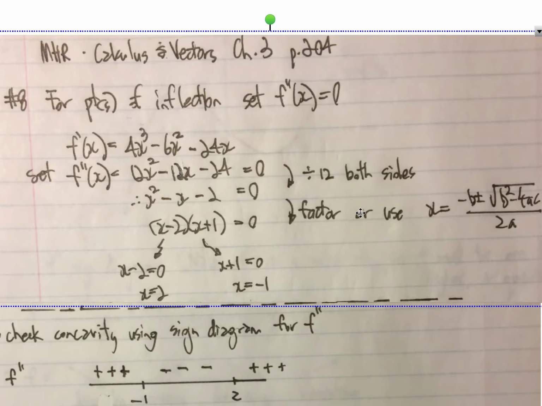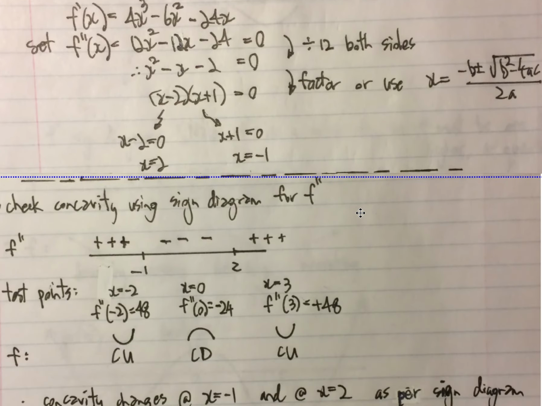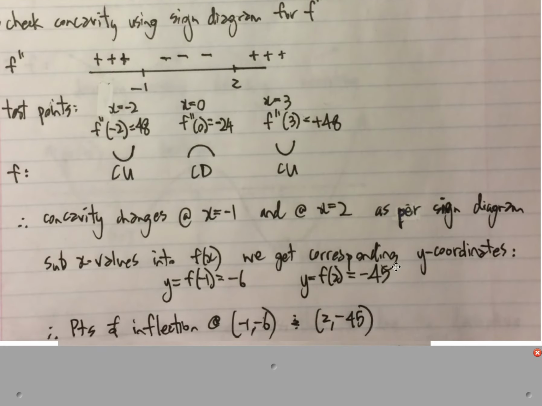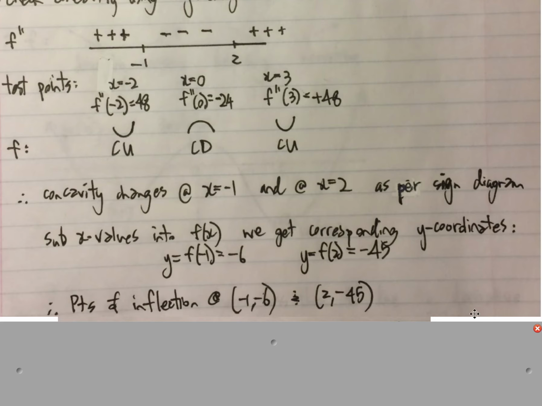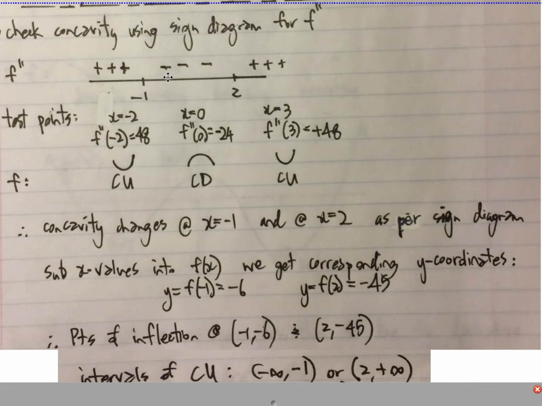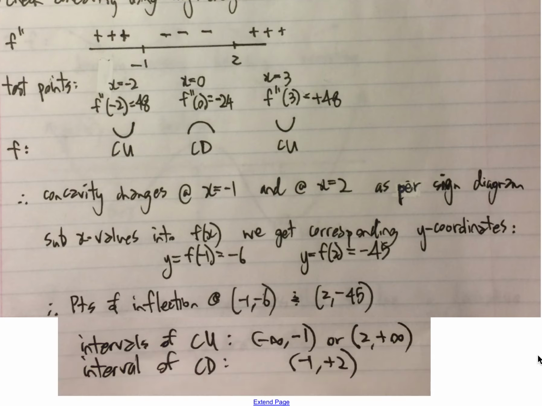And then the question went on to ask the intervals of concavity. So then again, that's where the sign diagram comes in handy. So we have concave up in two particular intervals from negative infinity to negative 1, or from positive 2 to positive infinity. So I've just gone ahead and documented that using bracket notation for the intervals. And similarly, concave down from negative 1 comma 2 in between that interval.